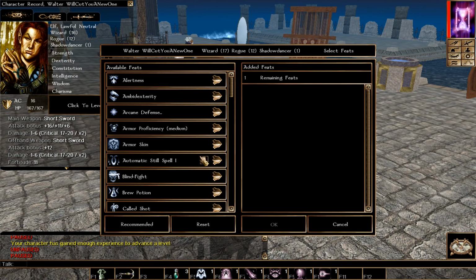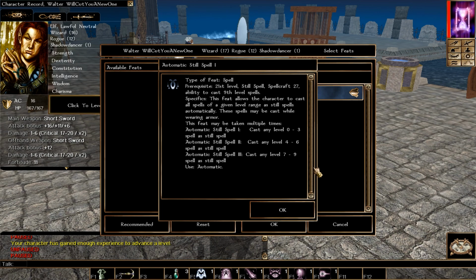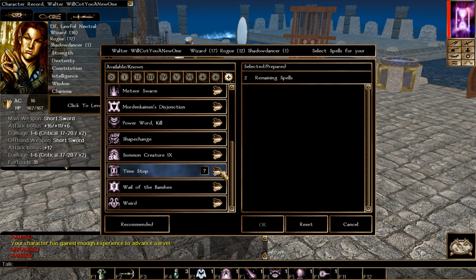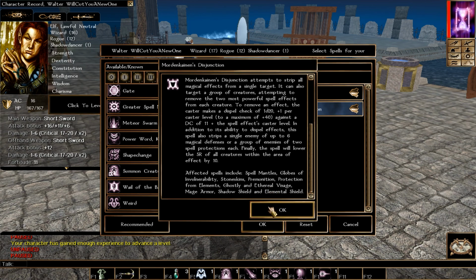Let's keep on going. And there it is, Automatic Steel Spell. So from the first one I picked, level 0 through 3, we could cast like normal with armor on. Still, I advise wearing a robe or something like that if you're casting from there. This one I picked, the second one, removes a whole lot of protection. If it lands, it removes a lot.